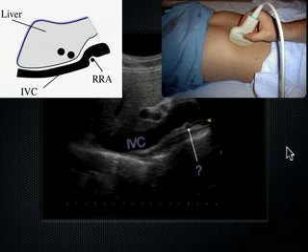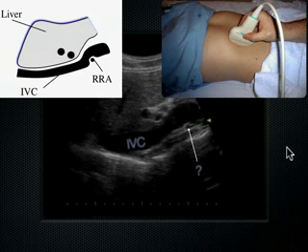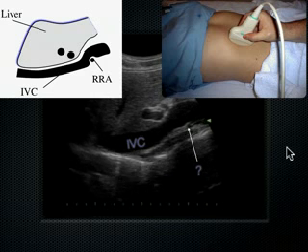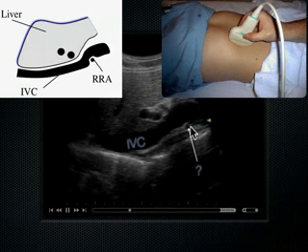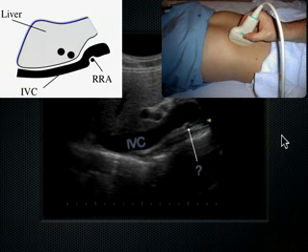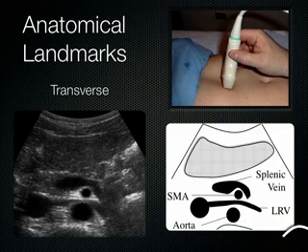So what's happening is the blood is trying to get from the aorta, which is on the left side of the body, all the way over to the right kidney on the right side of the body. The way it does it is that it goes behind the IVC. So that's just a landmark we see a lot on ultrasound.